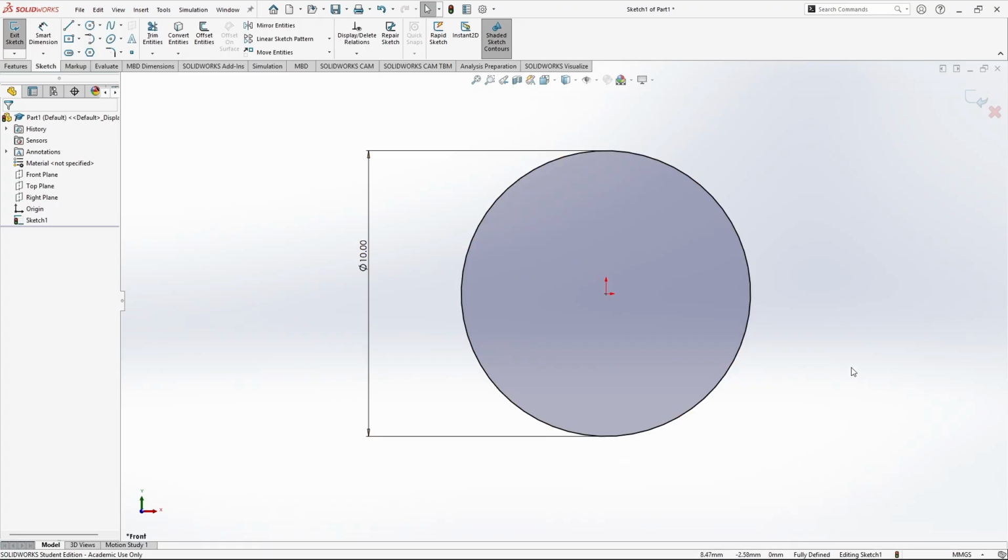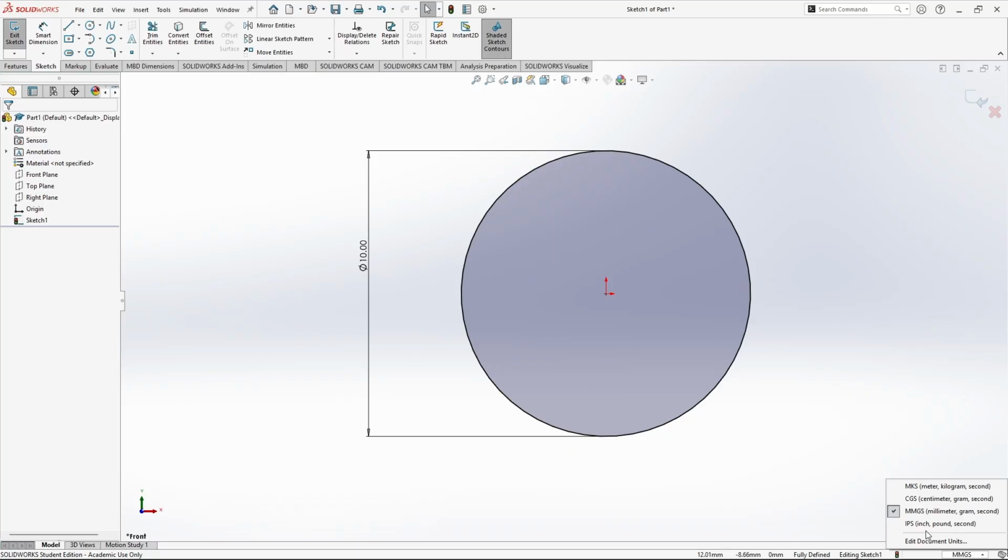The second thing you might notice: what if I want another unit? For that, we have an option on your right bottom. When you click over here, MMGS, we are currently millimeter gram second. But if you need IPS, inch pound second, CGS or MKS, you can choose any of the options.